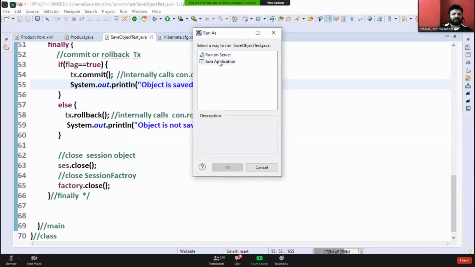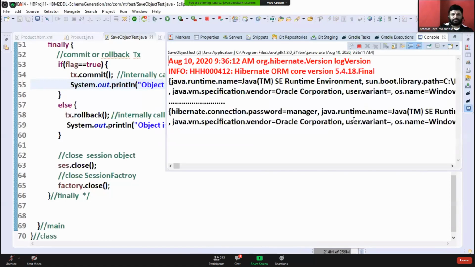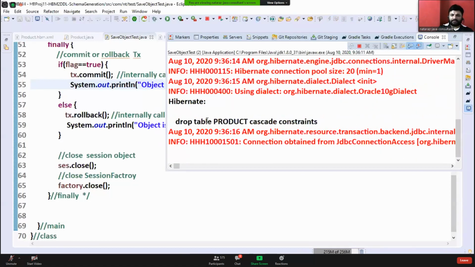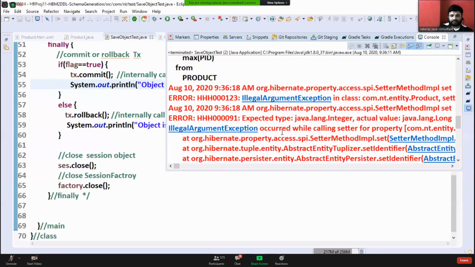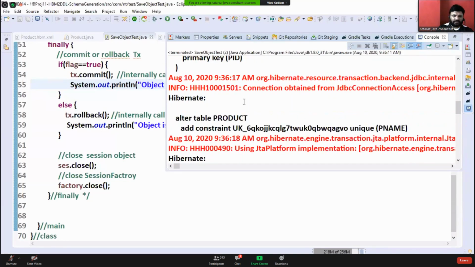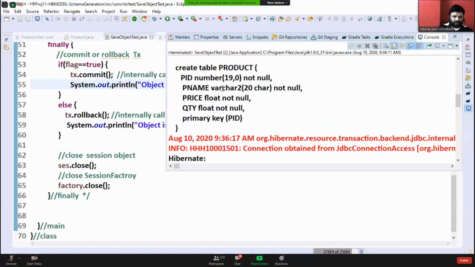Fine, boss. Object is saved. Save object, Java application. See this? Dropping the existing table, and creating a table. Did you notice it?